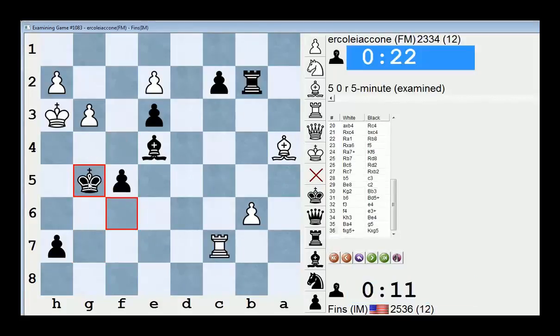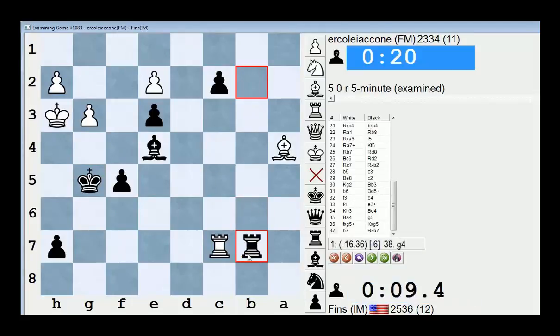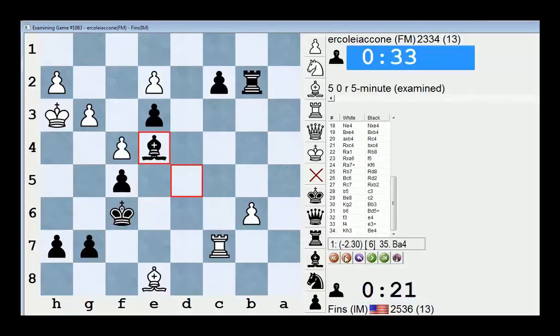Let's say he takes, and plays b7. I can take with a rook. Okay, because if he takes my rook, I queen immediately on c1. So he has trouble. Yeah, he might be in zugzwang. Almost is in zugzwang. Interesting.